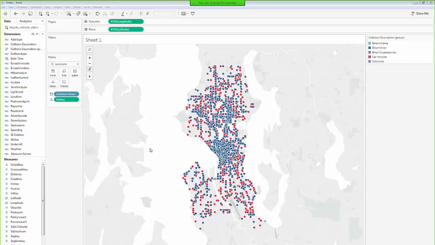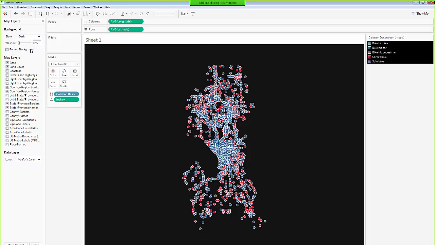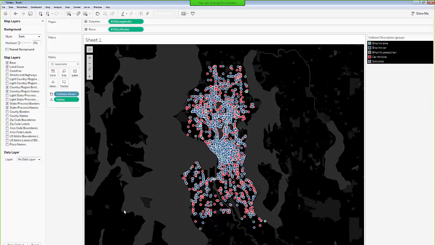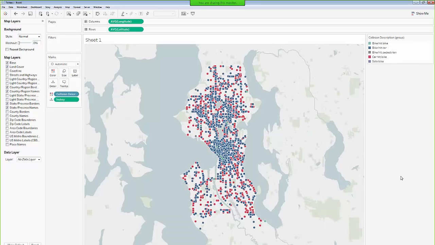One other piece that you'll probably use is the map. You see that the background is, it's okay. I want to show you how to correct that. So I can go up here to the top to map and map layers. And by default, built in, there's a couple of different styles. If I want to do something really dramatic, I can do dark. And you notice that it changes to a black map. I can also do normal, which is a nice green map where you're going to see the waterways as blue. This is what I'm going to use on this particular chart. And I can just close the map layers out.